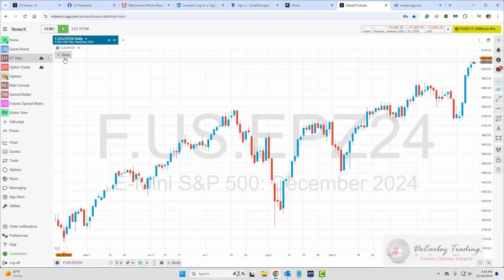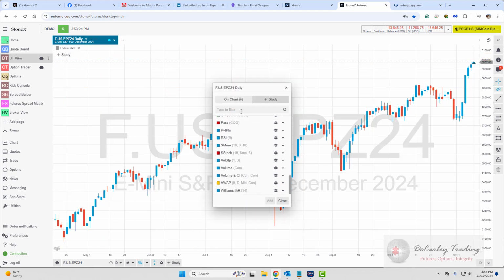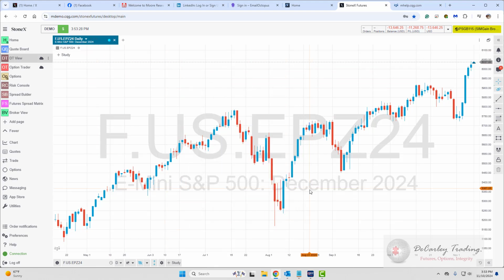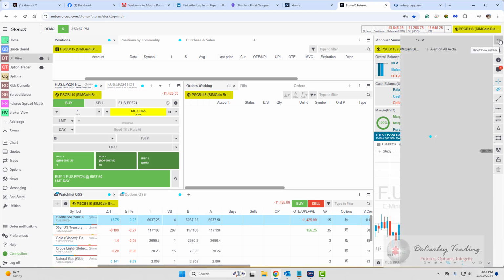If you want to expand your chart, obviously, again, you click on full screen. You can expand your chart. You can add studies by clicking on this button and either browsing or searching. I'm not going to go into a whole lot of detail there because Stonex does have some tutorial videos that go into that. And for now, again, I'm just trying to transition you, and we'll try to get to that a little bit later. Just for the sake of basic navigation, I showed you can close or open this menu over here. You've got something similar on the right-hand side.